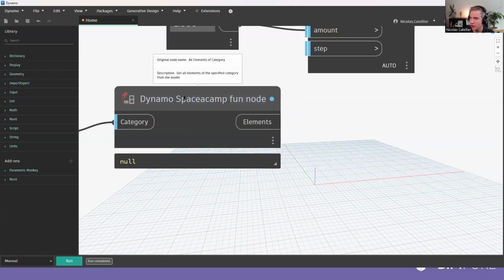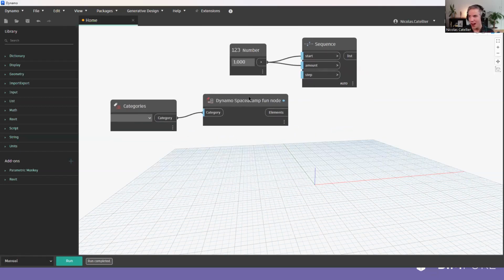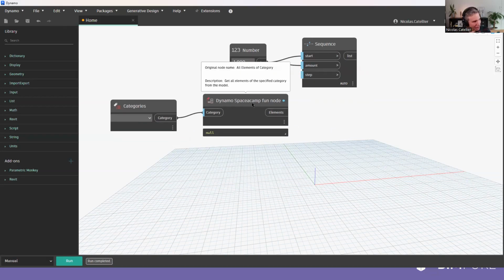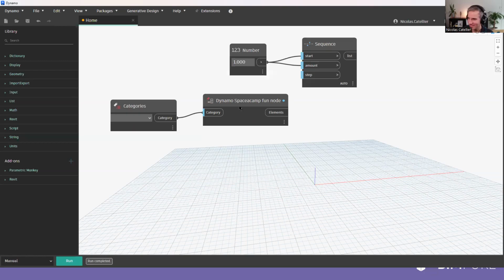Yeah, well, if you just hover your cursor, you can see the original node name, all elements of category. So that's a way to remember what it was. So while renaming nodes can be helpful in certain cases, especially in the Dynamo player, it can be a bit dangerous sometimes. All right, let's keep going.